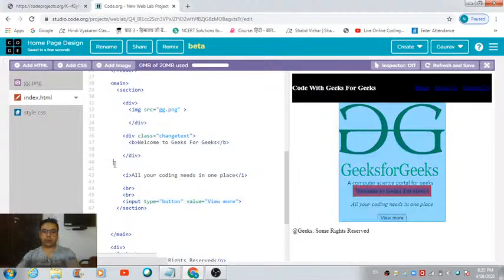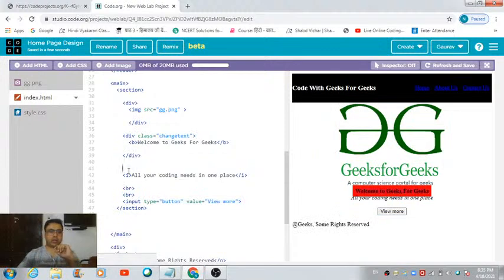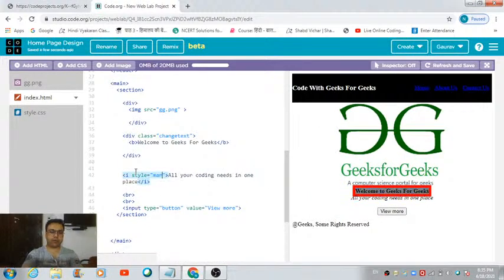Okay, so let's remove this BR from here, and in order to get the output we can make use of the margin property like this. Is it going to help us in getting the required output over here on the stage area? No, it is not.